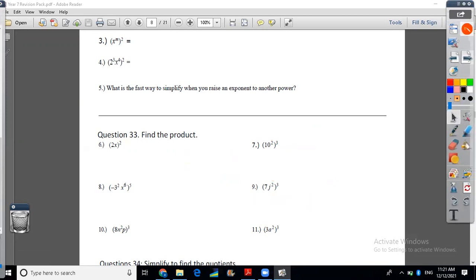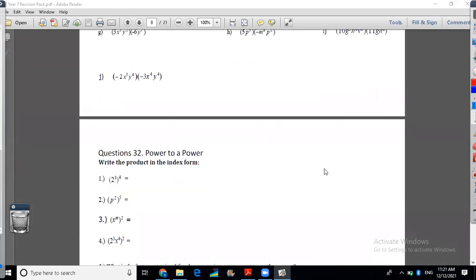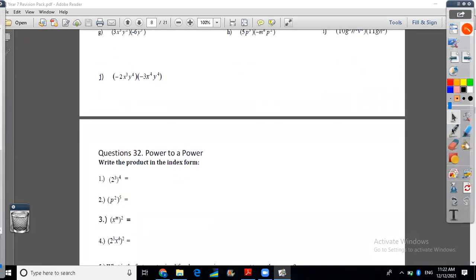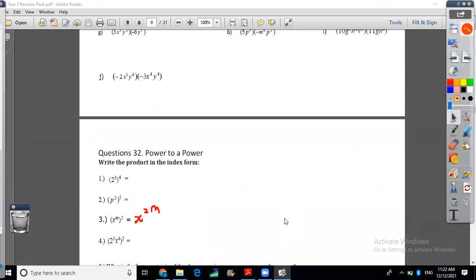All right, the last part here is maybe like, all right, let's answer question 3 here. X to the power of m and all is to the power of 2. Oh, mister, we agreed we're going to multiply the powers. So it's x to the power of, what is m times 2? 2m. Don't say it is m2. No, it's 2m, please, okay?